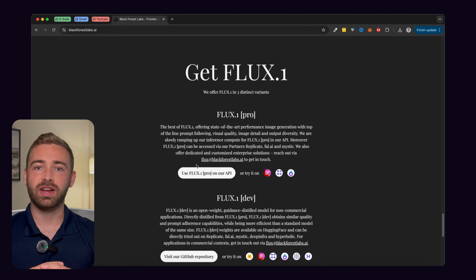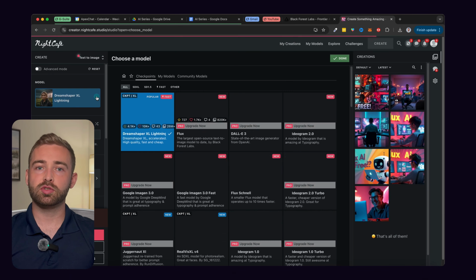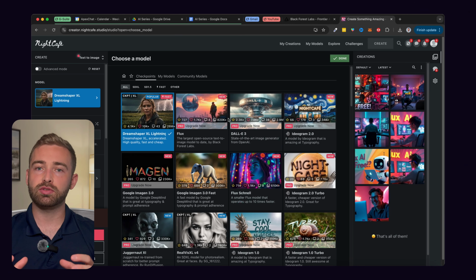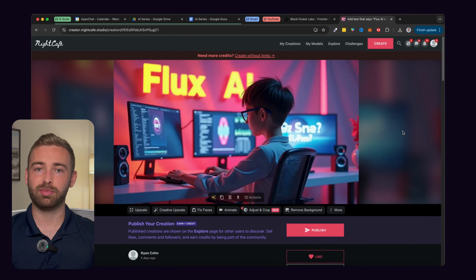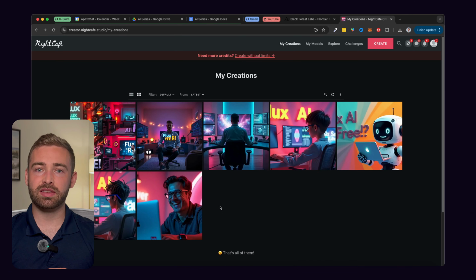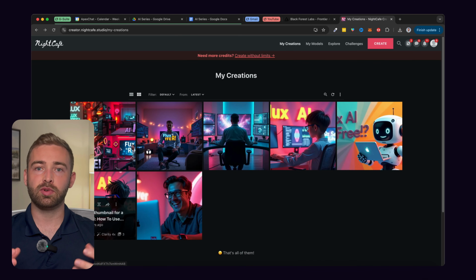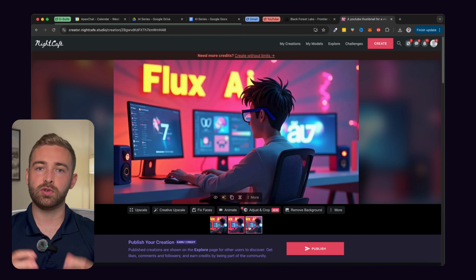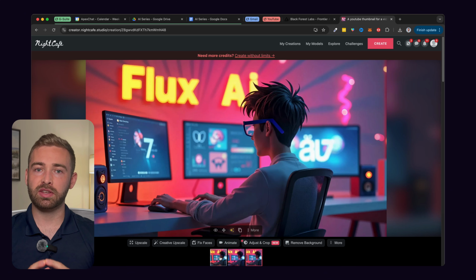The first option is called NightCafe Studio. They have a freemium approach where you can use Flux AI Pro and many other AI models, and you get a small number of allocated credits per day to use the AI. But fair warning, you do run out of credits pretty quickly per day. One thing I do like about this tool is that they do have an image upscaler built in, which is how I was able to take the thumbnail image from this originally to this. I recommend getting your toes wet by using this tool, testing out the AI's capabilities, but if you decide that you really like it and want to keep using it, don't upgrade to one of their subscriptions.